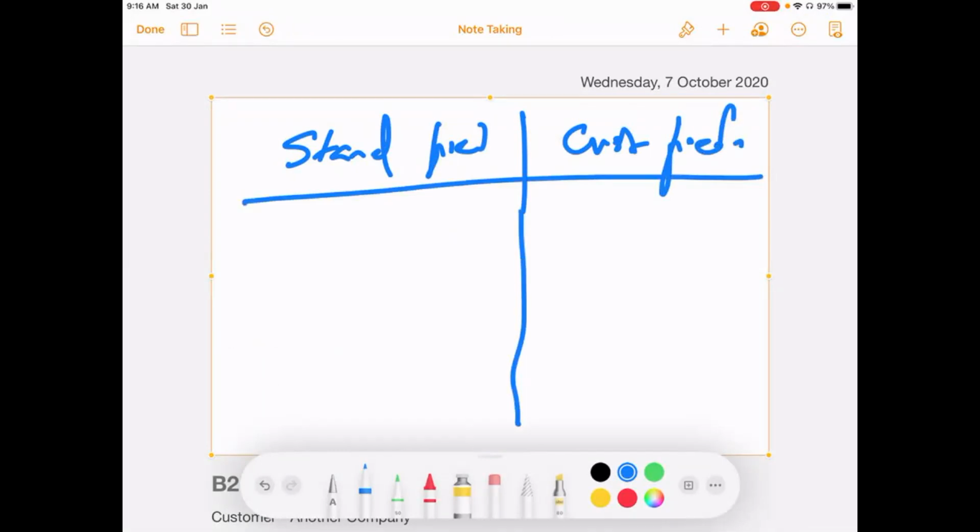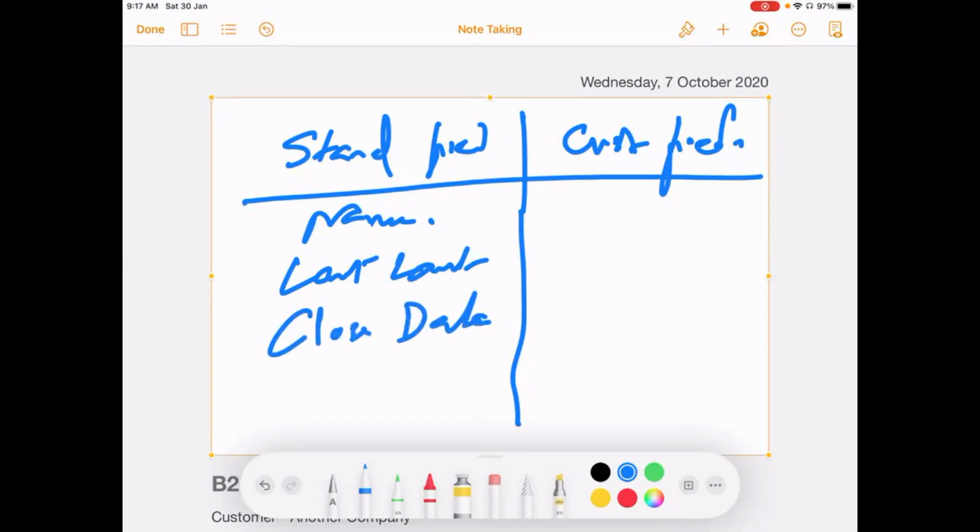Now, there might be different reasons why you want to make the standard fields mandatory for your business process. By default, Salesforce makes only the basic fields mandatory. For account, maybe the name field is mandatory. For contact, the last name is mandatory only. For opportunity, close date is mandatory, and I think opportunity stage is mandatory. So these are the basic Salesforce mandatory fields, and the business may not want only these fields to be mandatory. They need some more information, and they want to make it mandatory.